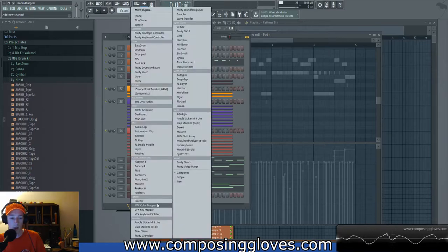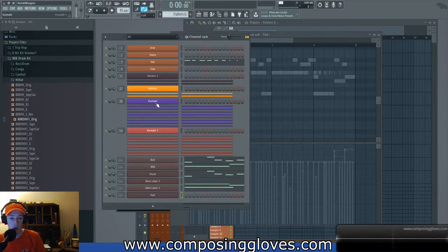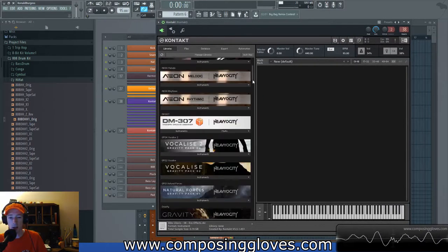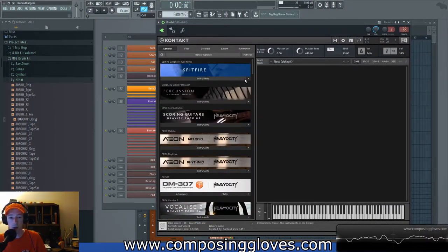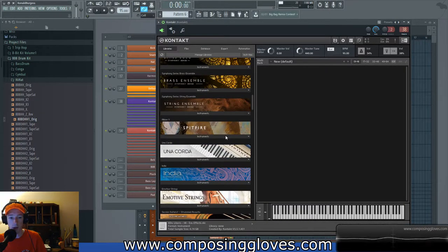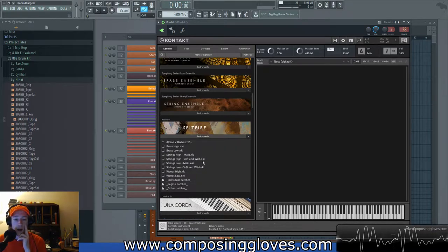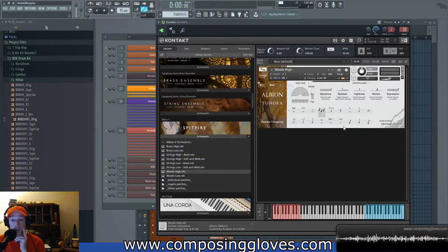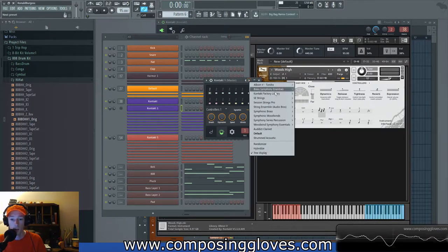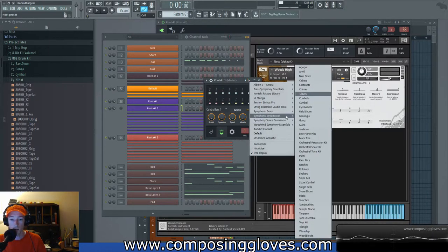No, this has tuning problems. I'm going to go to a Kontakt instrument for this, just because this typically is going to work out better. Now this is probably a kind of expensive sound to pull out. This is called Spitfire's Tundra. It was based on playing sounds really soft, but they have a particular sound in here that I really enjoy. It's these flutes. It sounds so amazing.